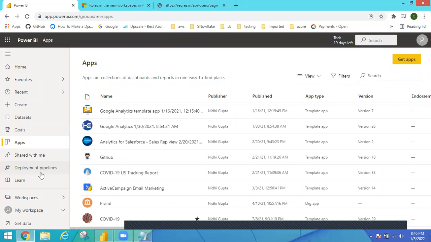What is the difference, apart from these three, between premium and pro licenses? See, you cannot do the goals, you cannot do the apps. Okay, apps we can do, but I think we will not be able to do the premium apps. Then deployment pipelines you will not be able to create. Then some of the contents or functionalities only work on the premium workspace. So there are two things: one is feature, the other is capacity. For deployment pipeline, you have to buy a premium capacity. That is also one of the differences between the pro and premium account.